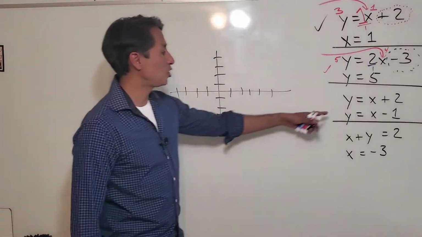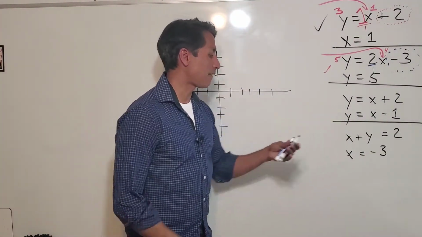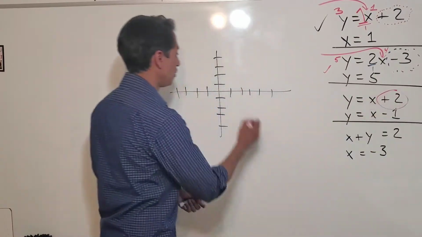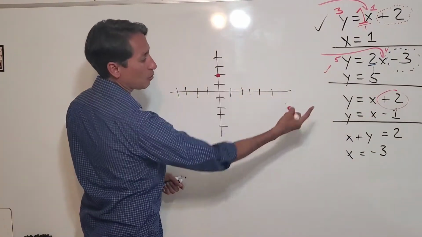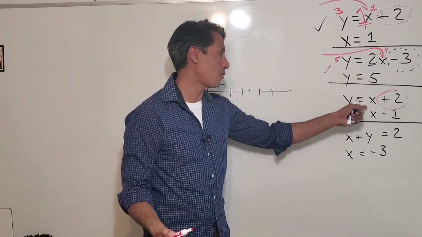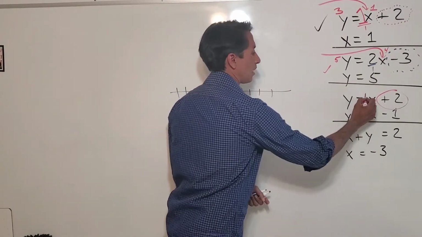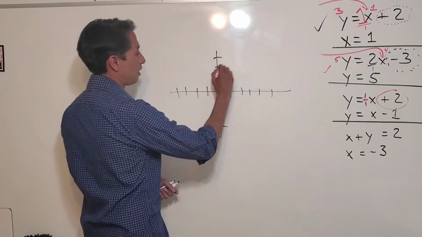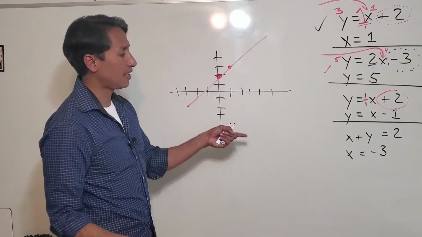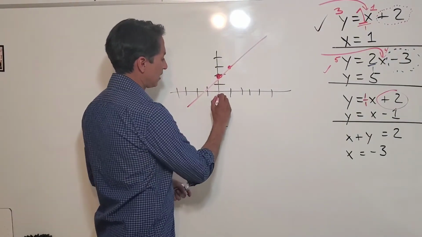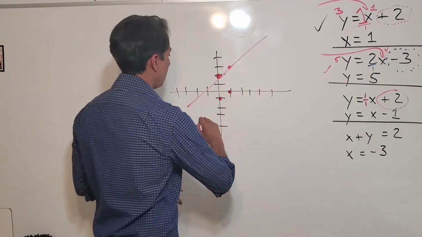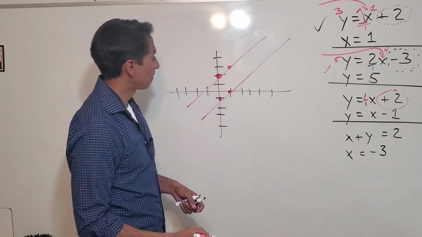Okay. Now I got 2 actual equations, so let's graph these guys. My first one here, my starting point is plus 2, so I go up to 2. My slope is 1, right? If there's nothing there, we assume it's a 1 because it's like 1 unit of x, and we can make a 1 into a fraction if we need to. Up 1 over 1, and we draw our line. And then I got the other guy here. My starting point is -1. My slope is up 1 over 1. And I'm going to draw that guy.